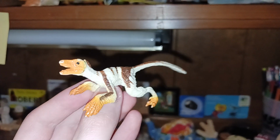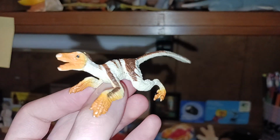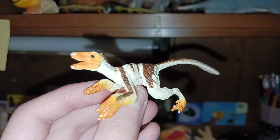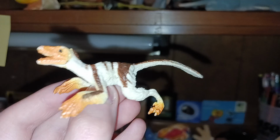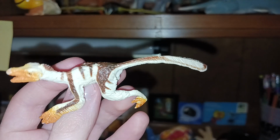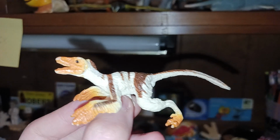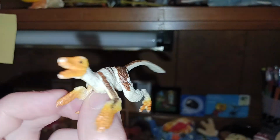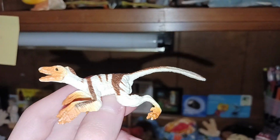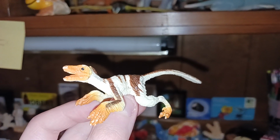Up next, we have one of my very favorite dinosaurs, not just in the tube, but also in general, the Sinornithosaurus, a small raptor from China of the Cretaceous period. This figure is very detailed and also has very nice coloration. I like its white coat of feathers and the brown stripes on it as well. And I also like how the hands and the feet and the face are all orange, I guess showing where it had scales. This thing looks like it lived in a polar environment, but I think Sinornithosaurus lived in a more forested environment, not the poles. But yeah, this is a very nice representation of this creature.